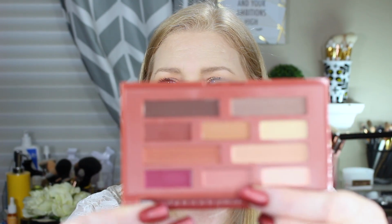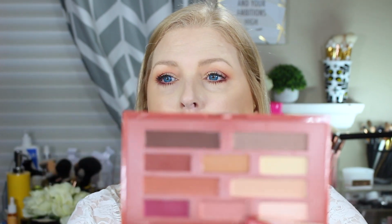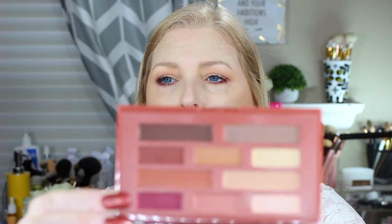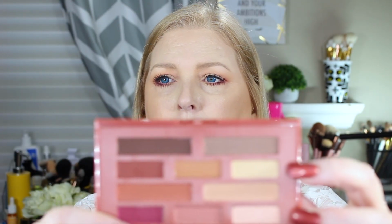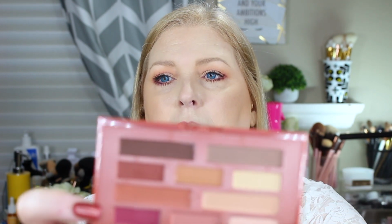And then I used this shade here underneath my eyes, and then a little bit of the deep red again under there. And then I took, doing this all backwards, this kind of yellowish shade and put that all over the lid with a little bit of the red shade just right on the outer corners as well, and blended that all in.